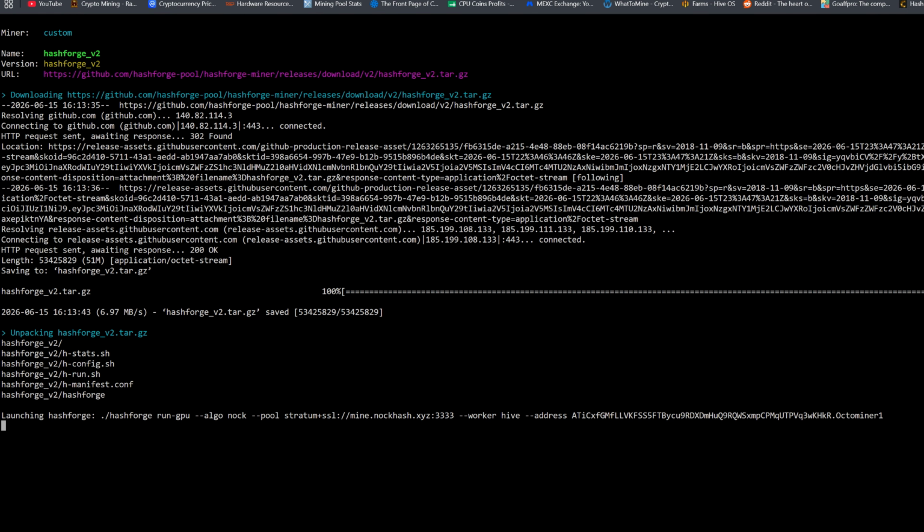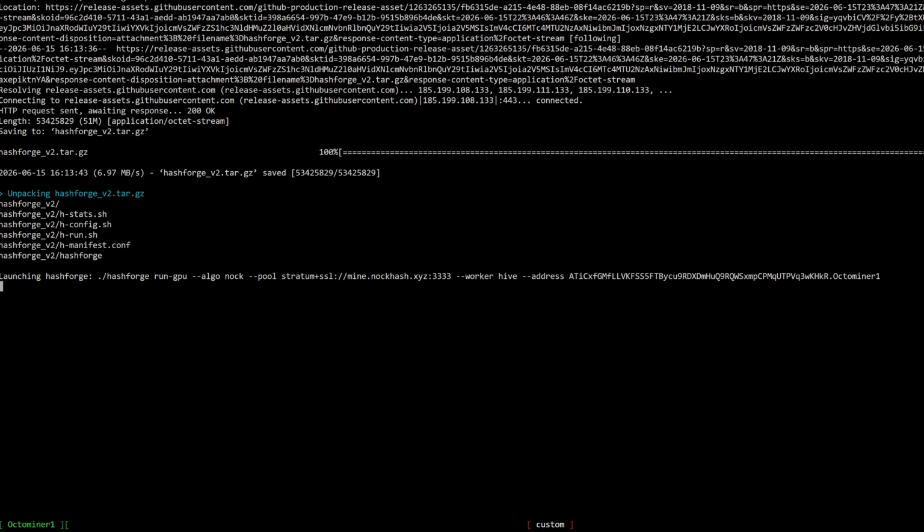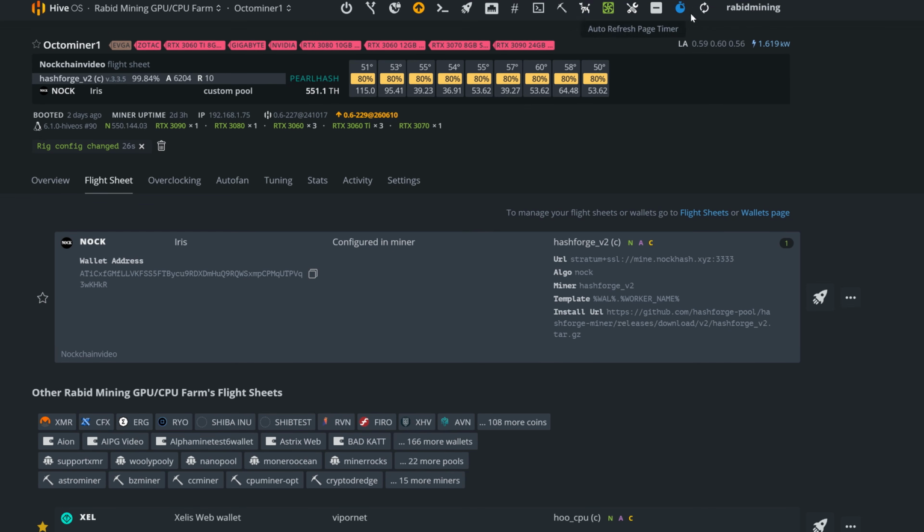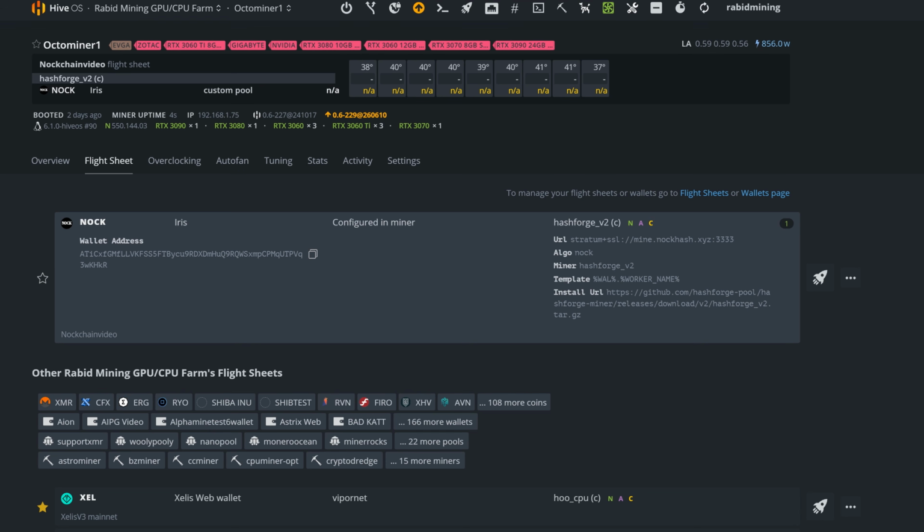All right, so we're launching Hashboard, just going through everything by the looks of things. And now let's just see if all our GPUs are initiated. All right, already found a new job, successfully connected. Everything is looking good. So we are now mining on the Octominer as well. Awesome there. So I'm just going to come back into the default and just wait for some hash rate to pick up in our actual dashboard, as well as see if we're detected at the pool.